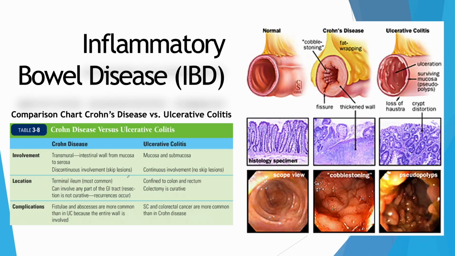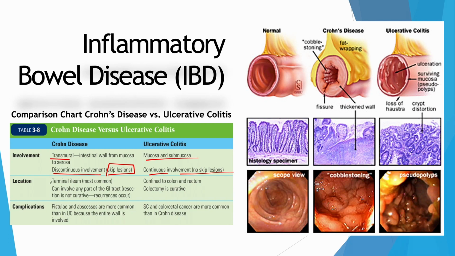All right, so we've covered both Crohn's and ulcerative colitis. So this is kind of a wrap up, let's look at both in contrast to one another, because that's usually what we have to narrow it down to when we're reading vignettes and treating patients. So involvement, again, Crohn's is transmural from mouth to anus, and it's discontinuous. There's skip lesions, okay? And I like to think of that as patients like to skip on cobblestones, okay? In contrast to ulcerative colitis, it's just the mucosa and submucosa, and it's continuous. It's not skip lesions.